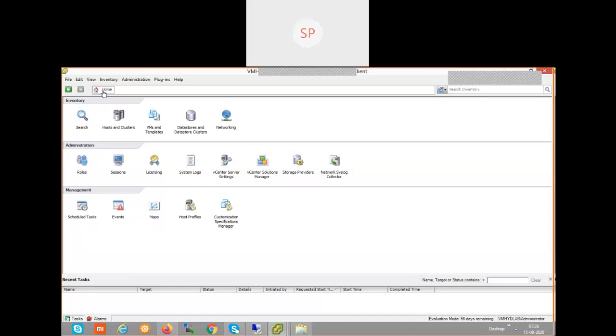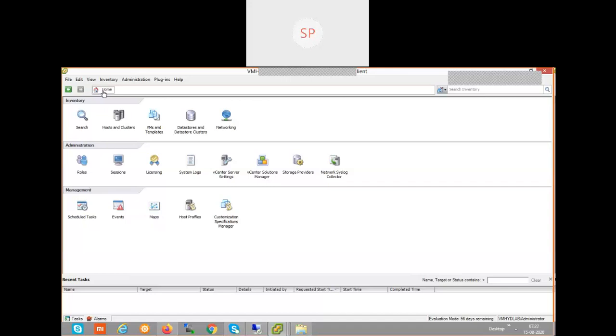Next, administration tasks. What is available under administration? Roles. I can create roles, add roles, and manage roles, but I cannot create users from this particular VC client console. To create users, to manage users, where do I need to go? I need to connect the web client to do all user creation and management, adding an identity source, everything. Here under administration, only roles. Roles means what role that particular user should have, which we can manage under this role concept.